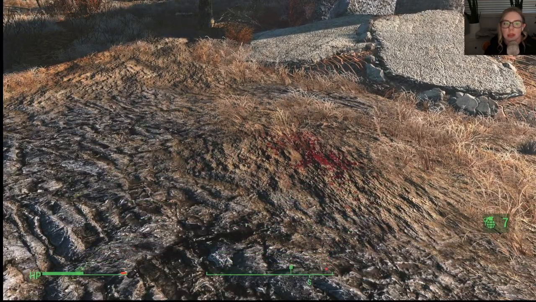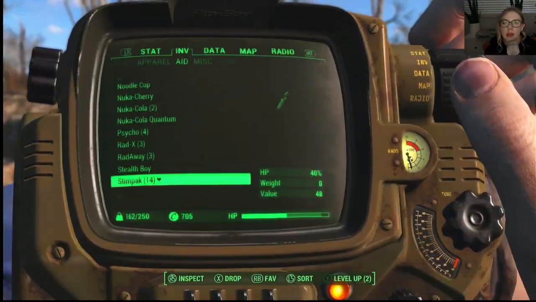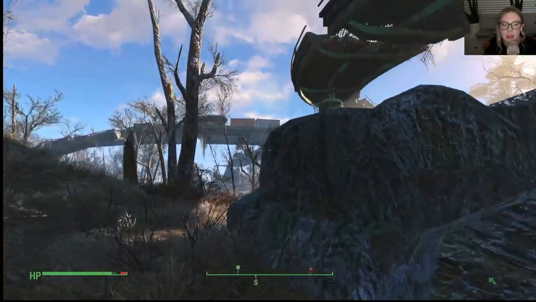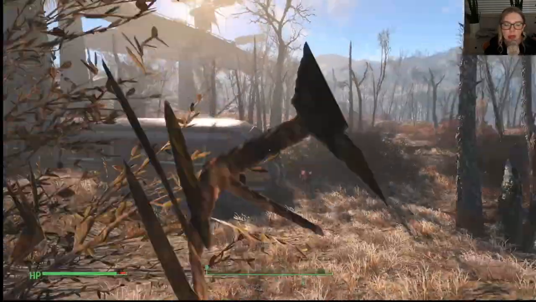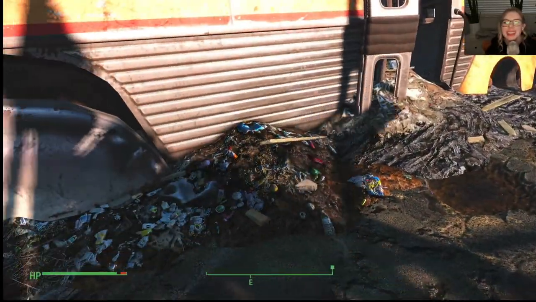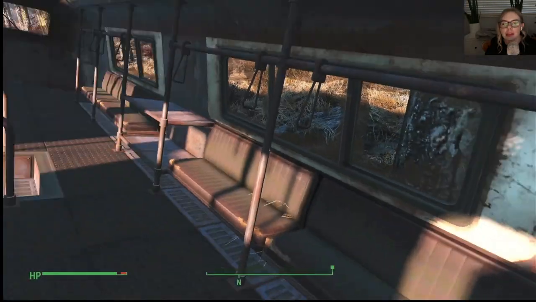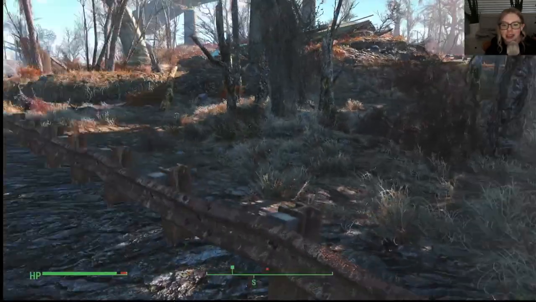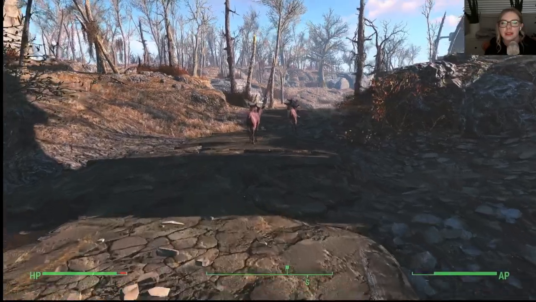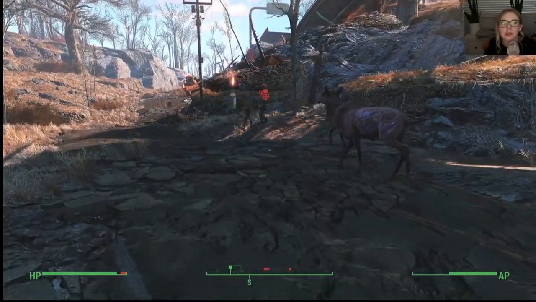Let me just save the game quickly. Okay. And then let me heal myself quickly. Go! Okay. So I need to go this way. I feel so bad for shooting that thing! I didn't mean to. I thought you were gonna attack me. I'm sorry. Oh my gosh.